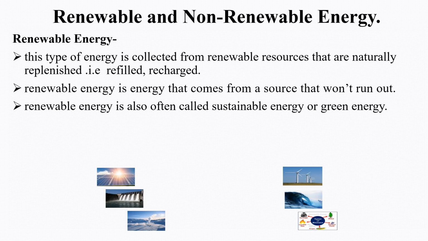We have the sun shining every day, though it may be weather dependent, but the sun will shine every day. There will be wind that will blow every day. So those energies are being harnessed and used in generating electricity for human use. And hydro too, we have water. That's why water will continue to run, and we find hydroelectric plants around dams. Renewable energy is also called sustainable energy or green energy. These three terms are used interchangeably, and we'll find them in one of the later slides.